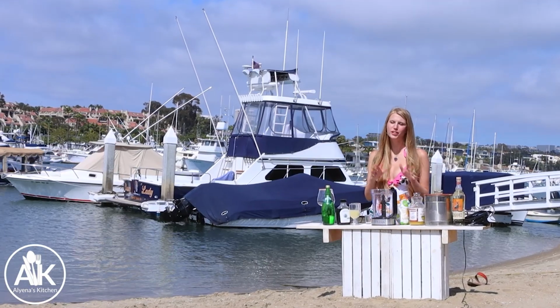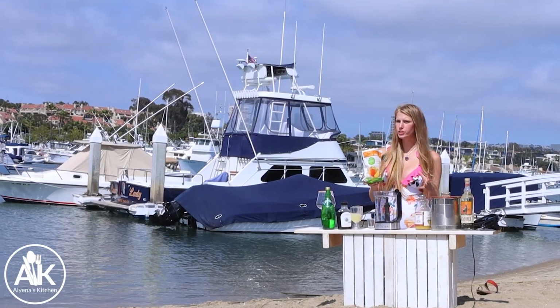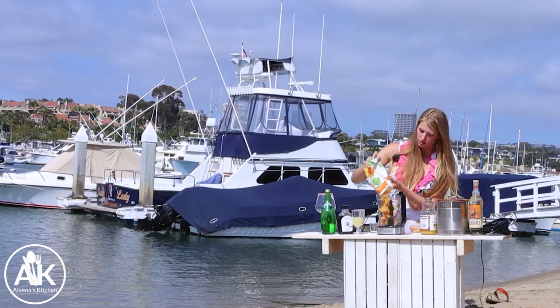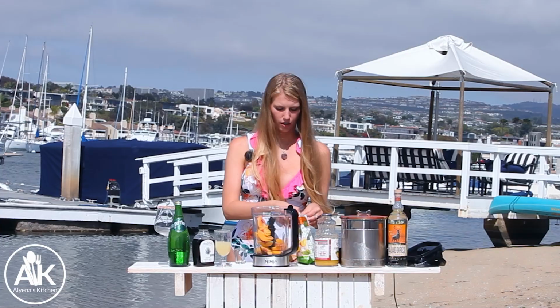Here I have my blender, and to it I'm going to add in 4 cups of frozen peaches. I like using frozen peaches because if you add ice, it waters it down. Okay. There are lots of peaches in this drink. Think of it, you're just getting all your natural fruit in.